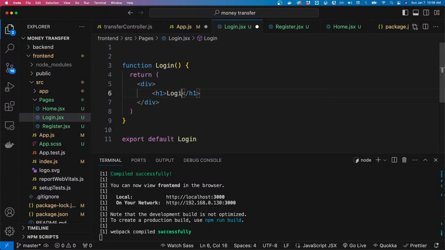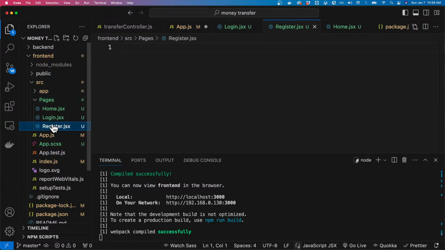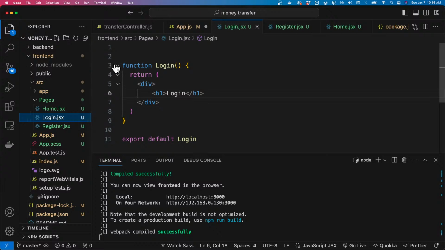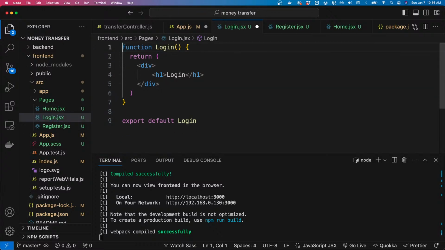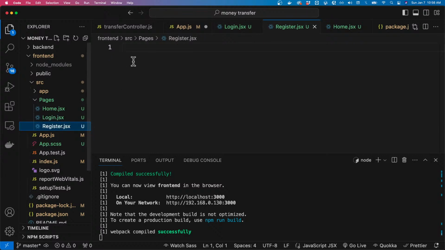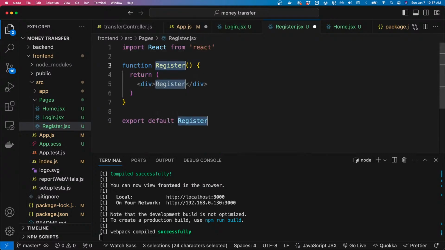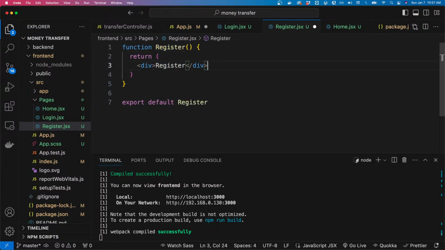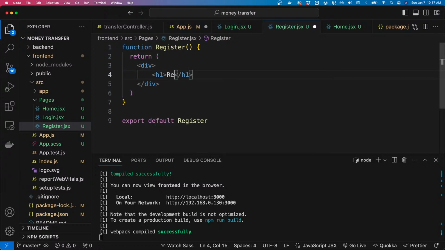H1, and inside our register, RFCE, H1, and H1, let's register.